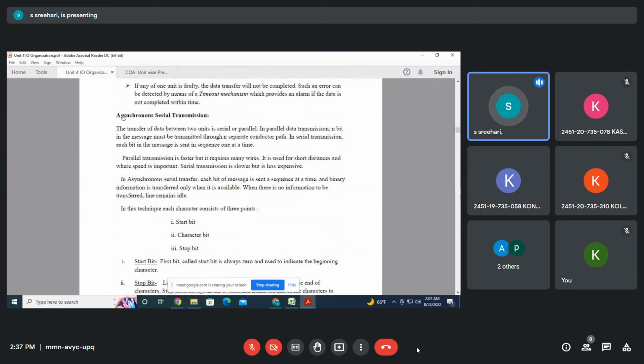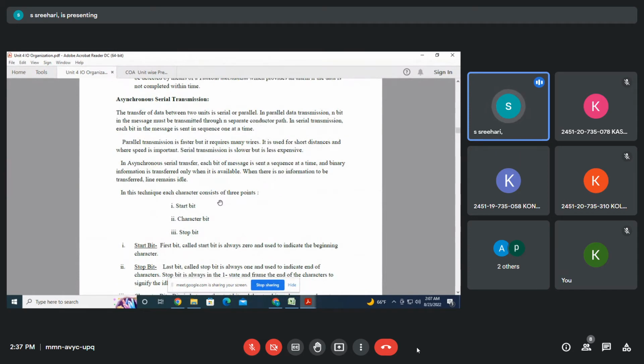This is for asynchronous serial transmission, which has different clocks of devices; the different devices operate on different clocks. So they do not have the same clock signal. ఇది ఎంత స్పీడ్ లో పంపిస్తుందో అది అంత స్పీడ్ లో తీసుకోలేకపోతుంది. So we need to send some intimation control signals, and that format is divided into three categories or three blocks.